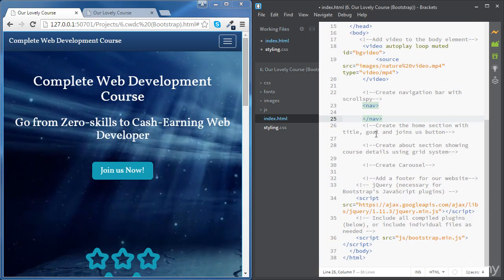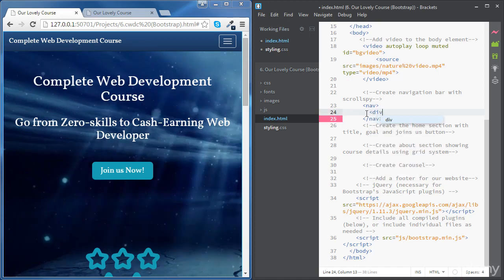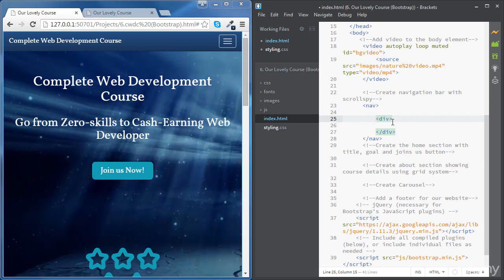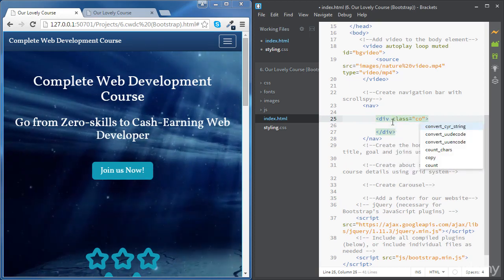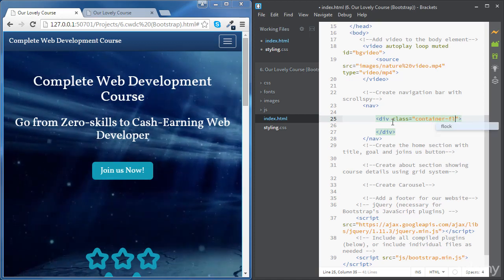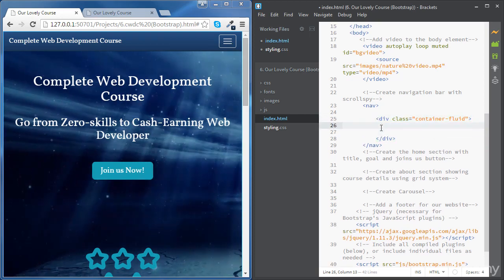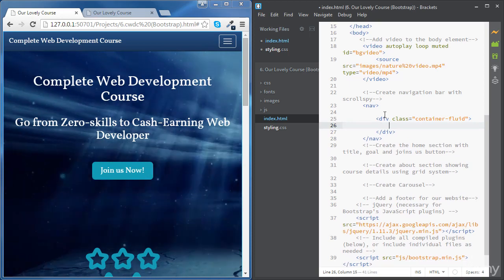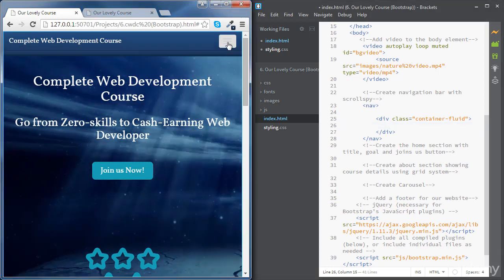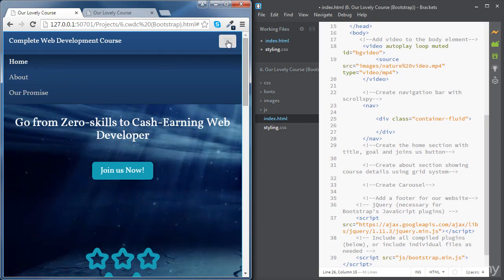Inside the nav tags, we're going to have a container, a div of class container, or container-fluid if you want to go for the full width of the page. Inside this container, we are going to have a couple of elements. We're going to have the header, which represents the brand and the toggle button, and then the collapsible content, which refers to the collapsible elements inside our navigation bar.